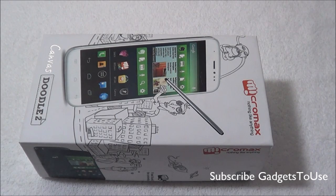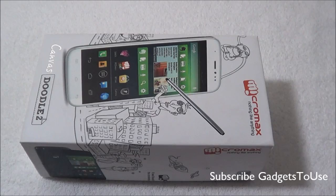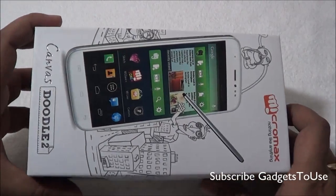Today we are going to do the quick unboxing and quick review of the Micromax Canvas Doodle 2. This phablet device was launched recently by Micromax, around 1 month ago approximately, and it is right now available in India for a price of around 18 to 19,000 Indian rupees. Let's take a look over the box first of all.